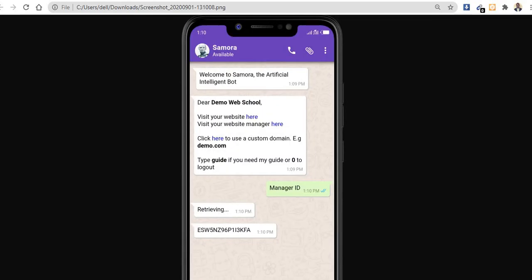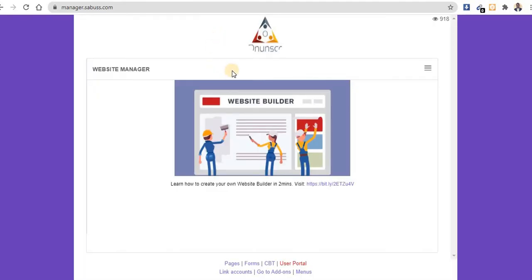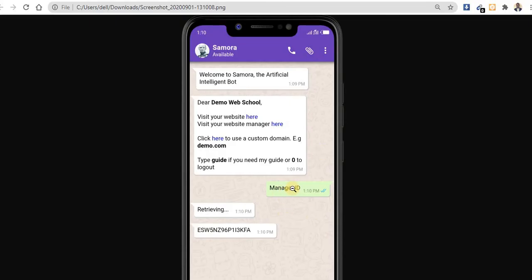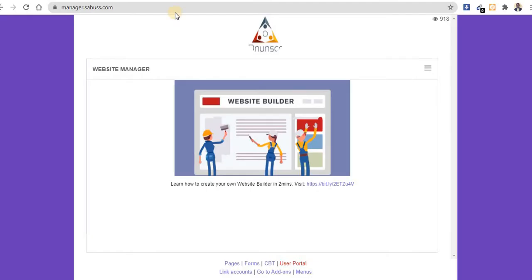And if you want to check your website that this app has created for you, you can check the first link to take you to the website you created, and then the second link to the manager. But I want to pass through browser, so that's why you need to retrieve your manager ID and go to manager.service.com. From there you enter your manager ID through web browser.